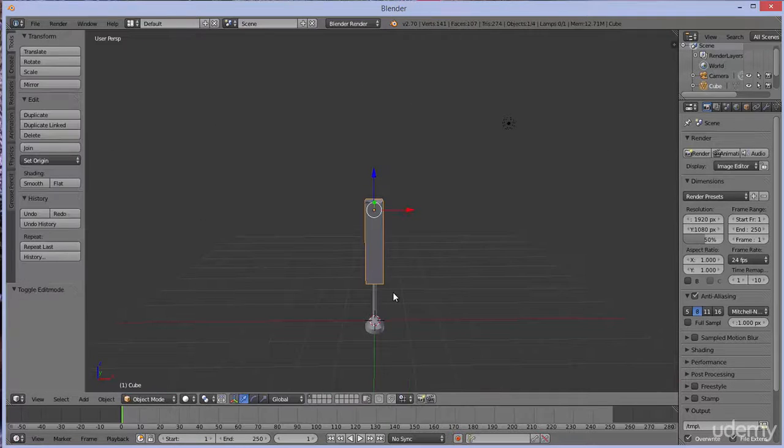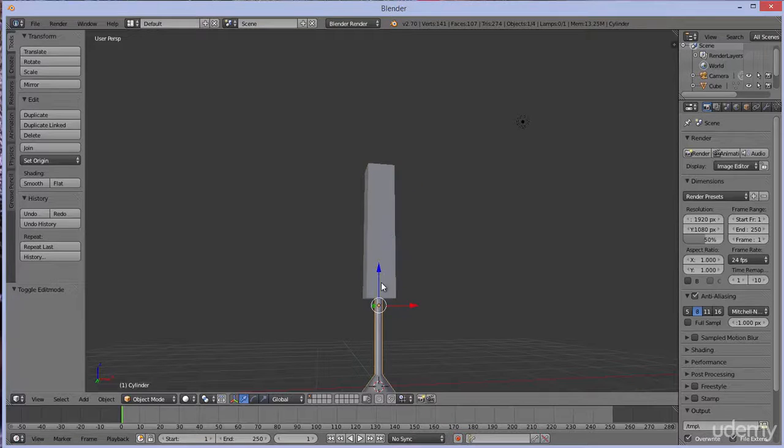Now I'm just going to tab out into edit mode and object mode. The other reason why we have two different objects here is because these are going to require two different materials within any kind of engine, even within Blender here. So we could add a metallic texture to this one here, or we could add in kind of like a cloth or some other kind of texture here.